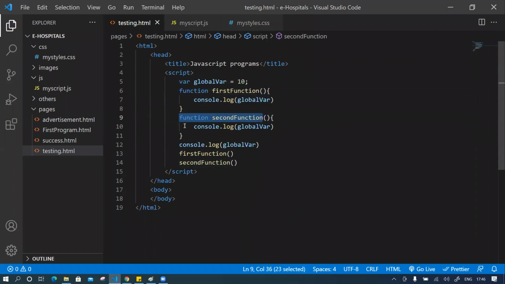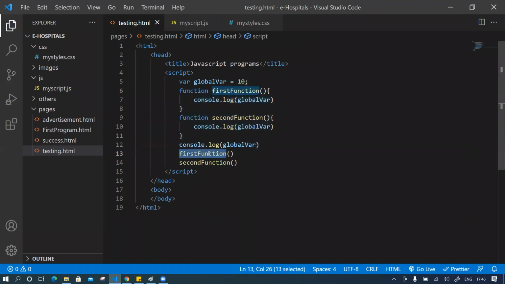Again, it will read this function, jump, and come here, but it will not go inside. It will go inside only when we invoke the function. Finally it will come outside and print that value 10.